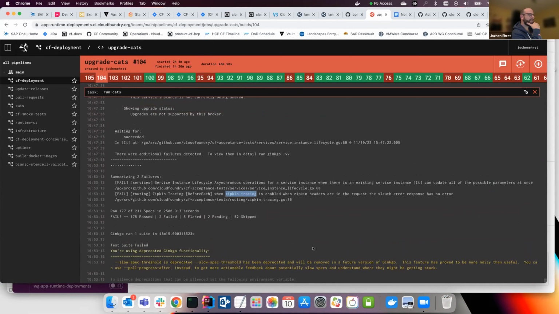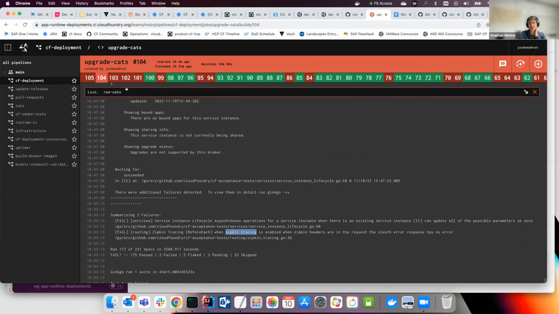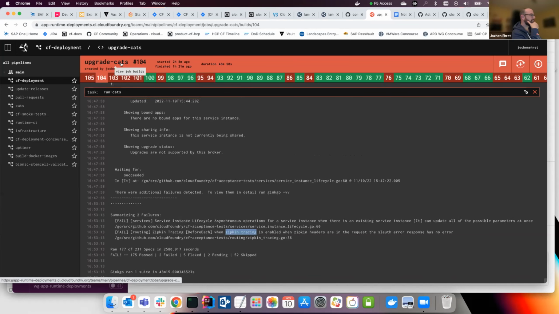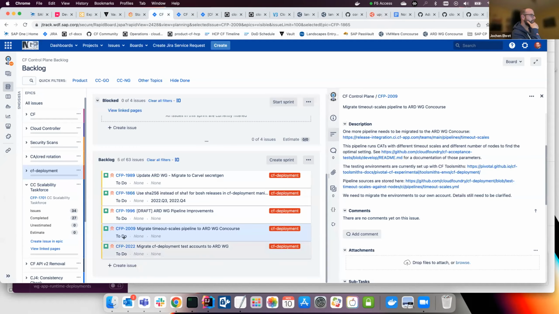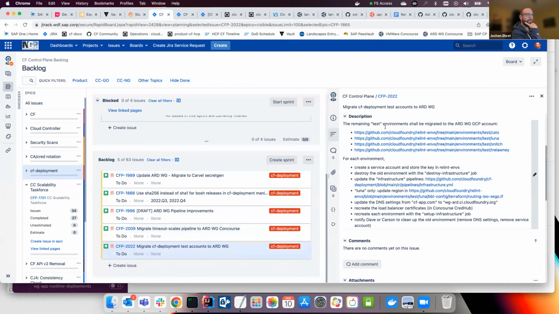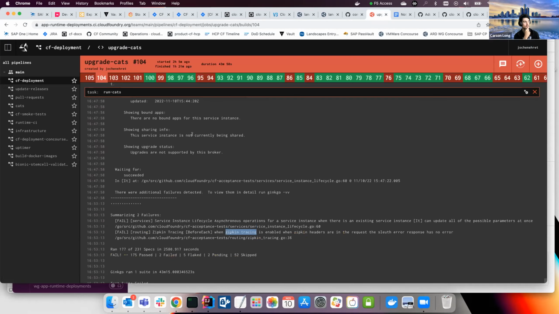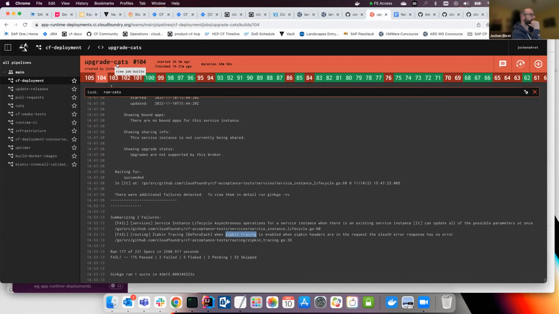Yeah, with the Zipkin tracing, these are often failing. Yeah. So is that because Concourse and the environments run in different regions? This is something we wanted to address rather soon. Yes, CATS is, I think, still in an old environment. That's the upgrade pipeline, and CATS is still running in an old environment.